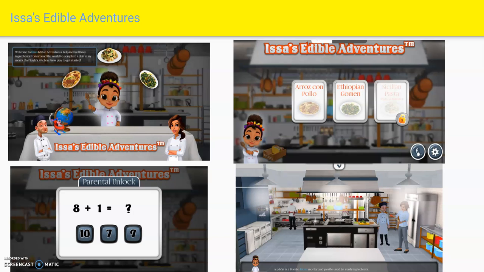And in the bottom right corner is when you get into the game. You can see that there are little shiny bright stars. You can click on those and it tells you what's around the kitchen. And even if you click on the food, which it doesn't have there right now, it tells you what the food is and where it originated from. The recipe that I chose was the arroz con pollo. It's a Puerto Rican dish, so it has a lot of ingredients from Puerto Rico and what they use in the recipe.